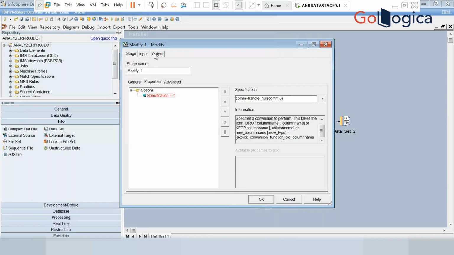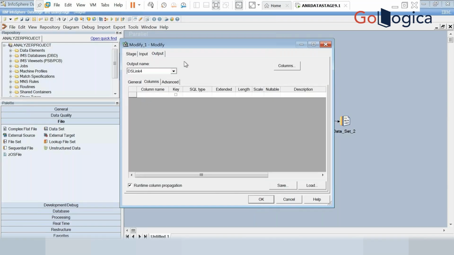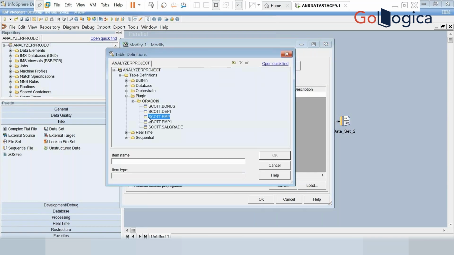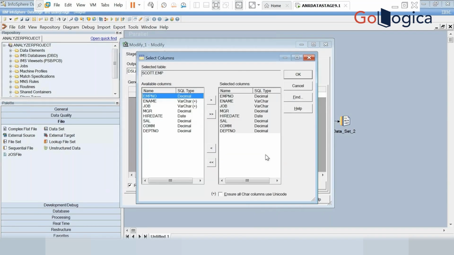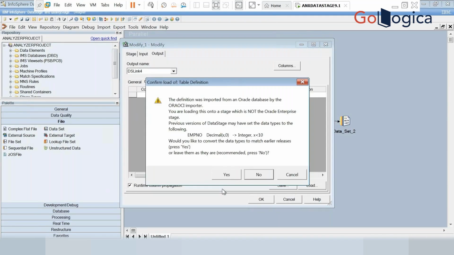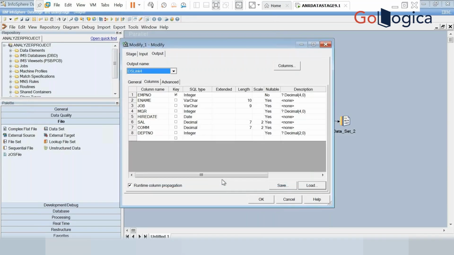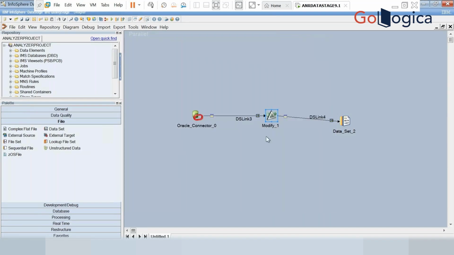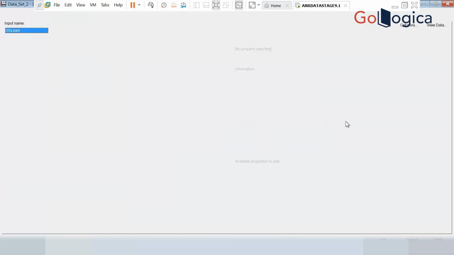Make it output path, mapping. One more point you need to remember. Within the module stage, you are going to load the metadata yourself, like you did in the compress stage and expand stage. Same thing here. So within that also you need to make it. Now go to that output path.